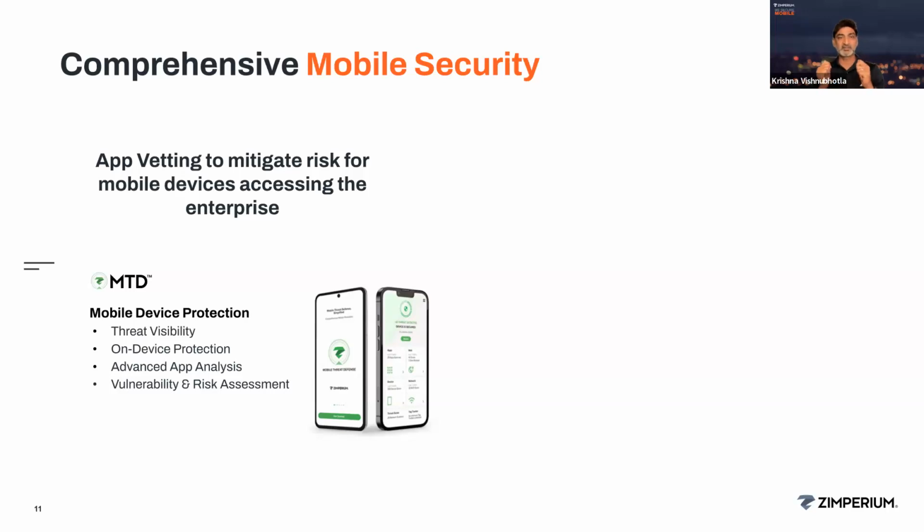So for an enterprise, this is scalable security, right? And the app vetting portion of this is looking at all your apps. So we look at applications, which is the app vetting portion. We look at all the phishing URLs, the malware on your device, the apps, not just malware apps, but apps that you're downloading, which might be unsafe. The device itself, right? Is your operating system up to date? Do you have vulnerable hardware? So all of this stuff we package together, and enterprises use this to say, is the device safe? Can I give them access or not? That's one side of app vetting.